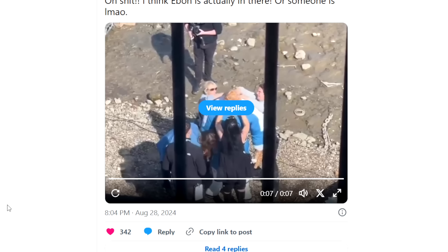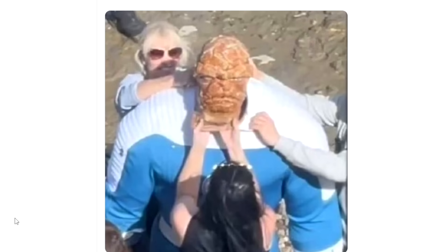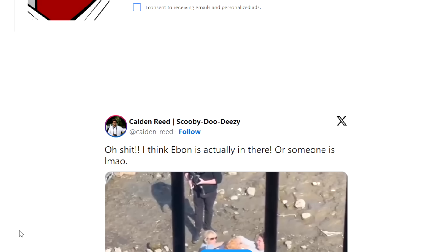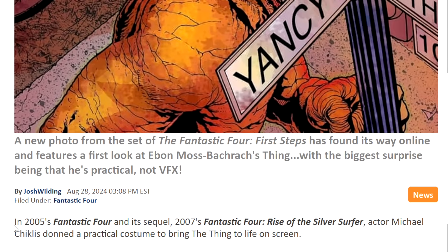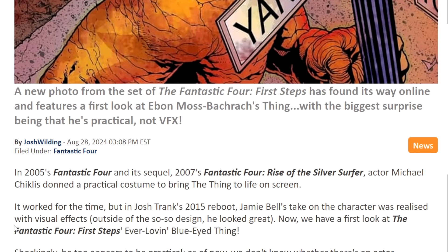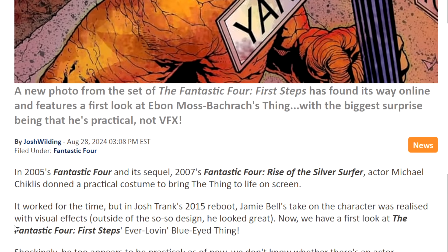This will — you know — it's Comic-Con. It is actually quite a good Comic-Con image, right, like it looks pretty decent. But I will say this: don't think it's going to remain practical. There is no way this will remain like this. They've got to animate his face somehow. Marvel — because lots of people in the comments are praising Marvel for going fully practical. Again, like I said, even this article, they're like, oh wow, he's entirely practical, not VFX. Marvel has done practical, they've done a blend of practical and CG, and entirely CG.